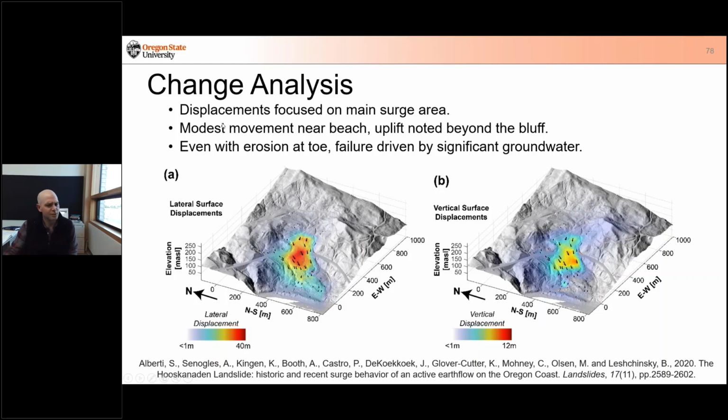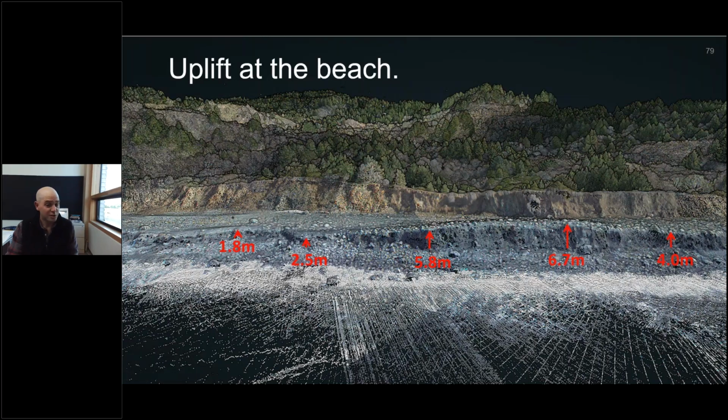One of the most interesting things about this slide is that while we did see movements in this bench comprised of landslide debris, a lot of the movement actually resulted in an entirely new sea cliff. Here's an example of that sea cliff right there. The original sea cliff from this point cloud is shown in kind of the brownish gray in the background. I was amazed when I saw that the actual landslide toe was somewhere underneath the tides at times. Here's the new sea cliff, which to some level is standing today, amazingly, since 2019.